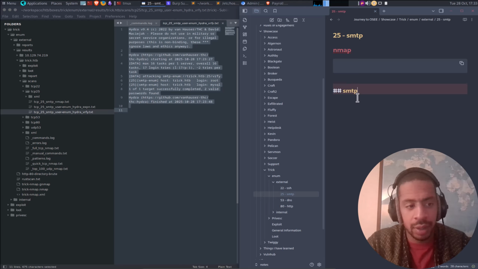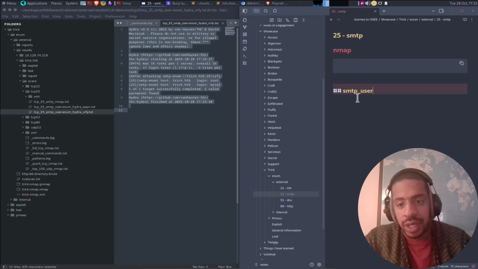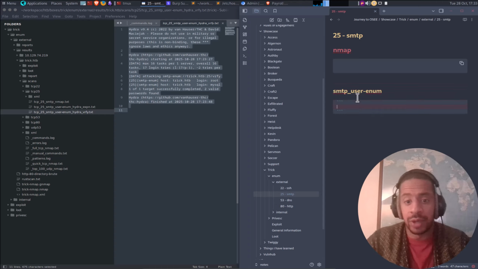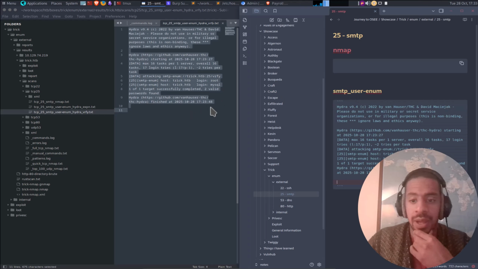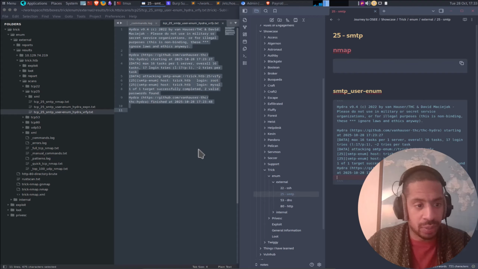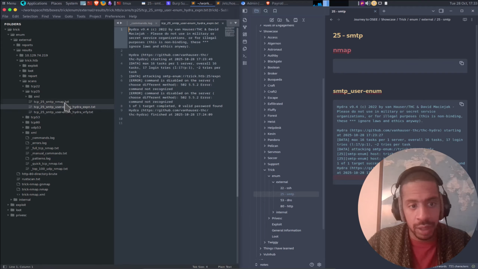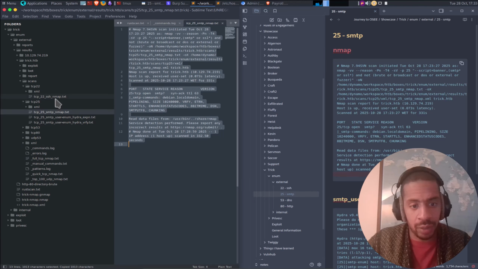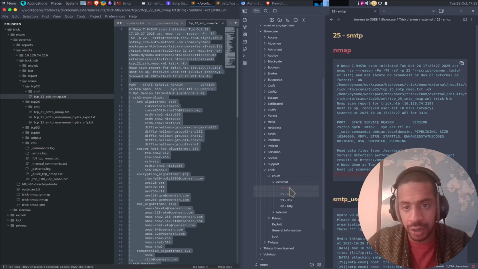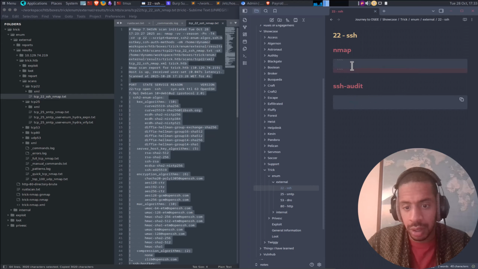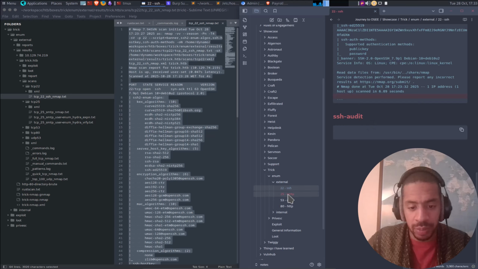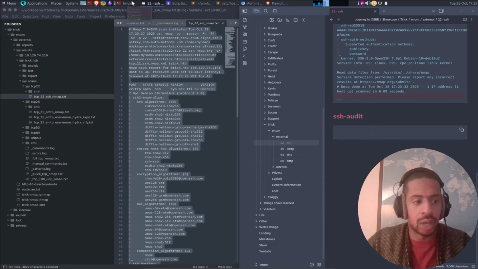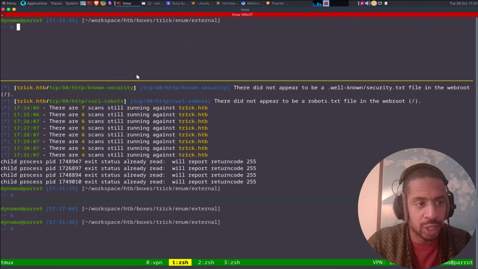SMTP user enum, which is a tool which would have done all the enumeration for us, bruteforcing a couple of users. Then we've got the Nmap, and then finally we have SSH. Normally I also do SSH audit, but I'm just going to, no, just for good measure, SSH audits.